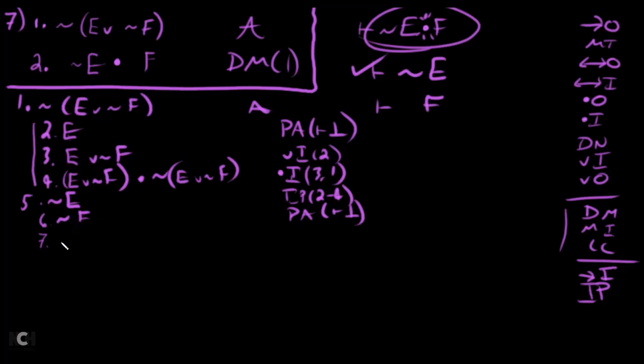I'm going to add an E onto this squiggle F on the left side. So E, wedge, squiggle F. Before, I added a squiggle F onto E and got this. This time I'm adding an E onto squiggle F. So that's a wedge in on line 6. And then this is the contrary of line 1 for this subproof. So I can just go E, wedge, squiggle F, and the exact same thing with a squiggle in front of it.